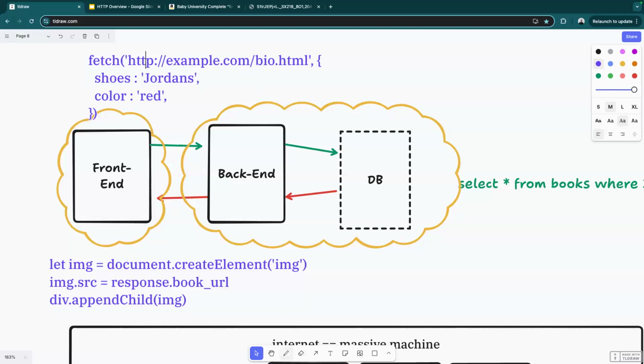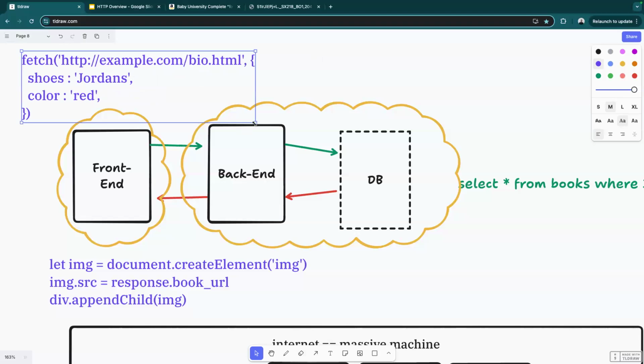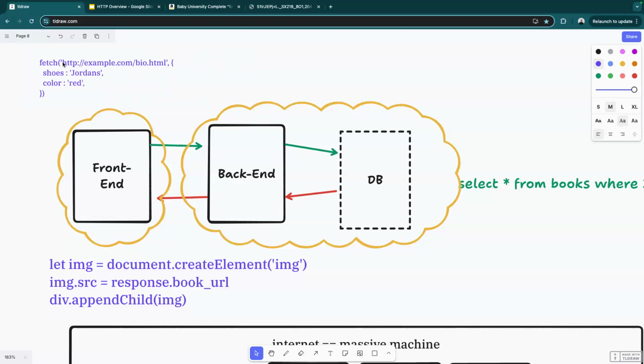All right, so that is all getting sent over to the server. Or that's our JavaScript code that's being triggered by the client. Well, inside of our backend server, we are grabbing this code.